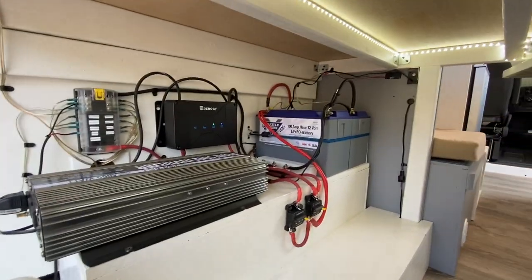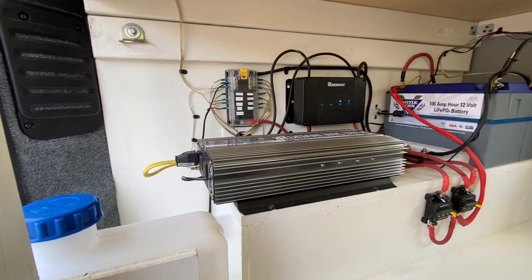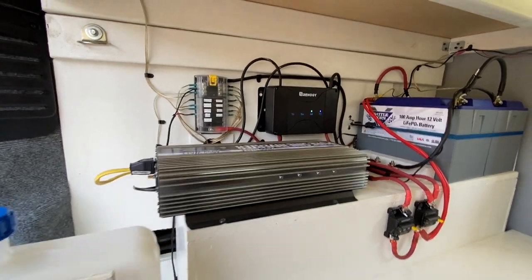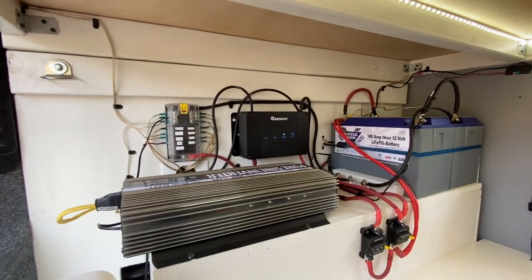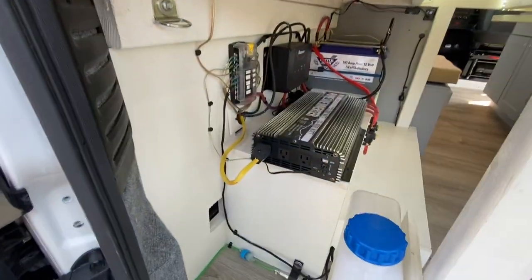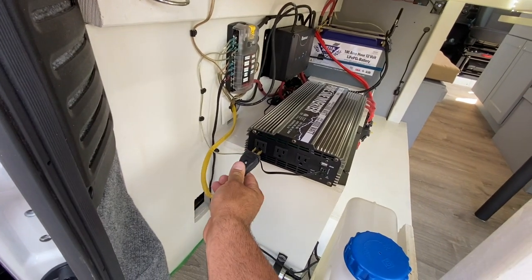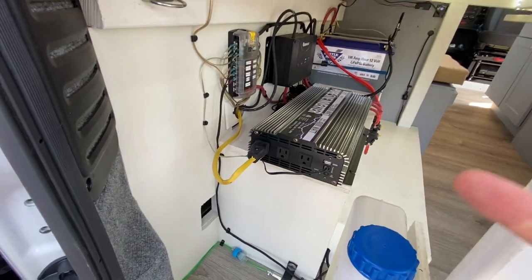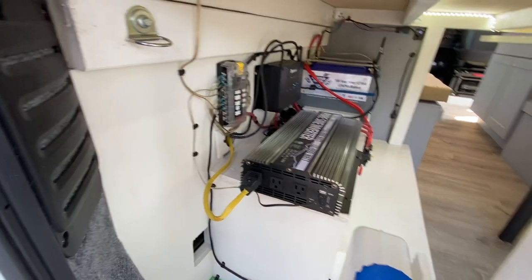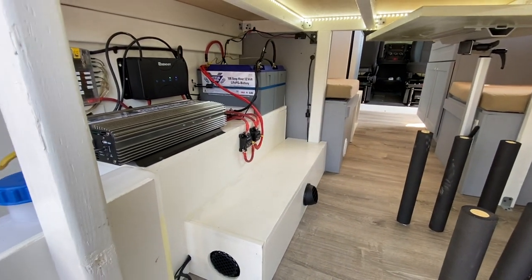Back to the solar system — we've got two 100 amp-hour lithium-ion Battle Born batteries, a 2,000-watt inverter with 4,000-watt surge power, and a charge controller that also has alternator charging while you're driving. There's a fuse box here. If you're ever at a campsite and want to plug into shore power, you just unplug this, plug that into an extension cord, and all of the 110 outlets will run off the extension cord including the TV. But like I said, I pretty much have everything running off 12-volt, so it's probably not needed, but it's there if you ever want it.